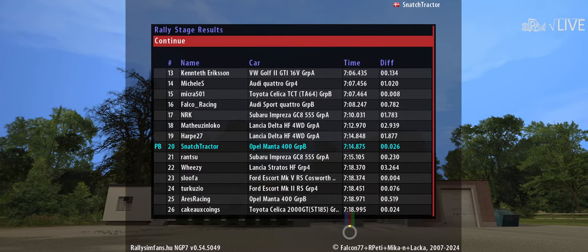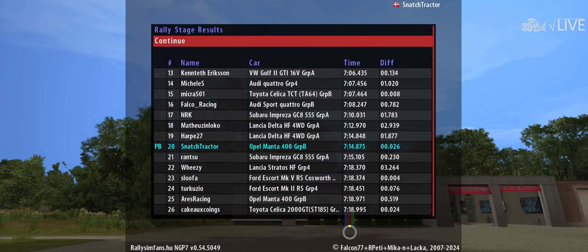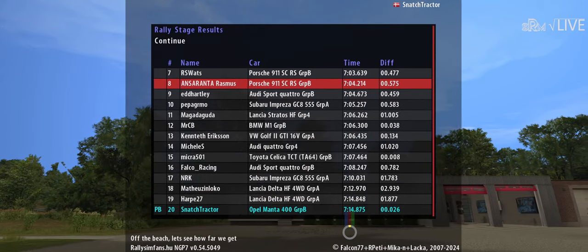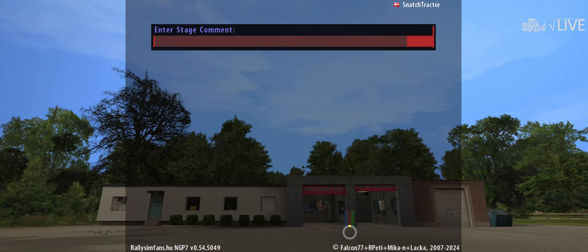PB, excellent. Oh, and Kenneth Eriksson, appropriately, in a Golf 2 ahead. Fantastic. So who's leading the stage now? It's Harris, 274.